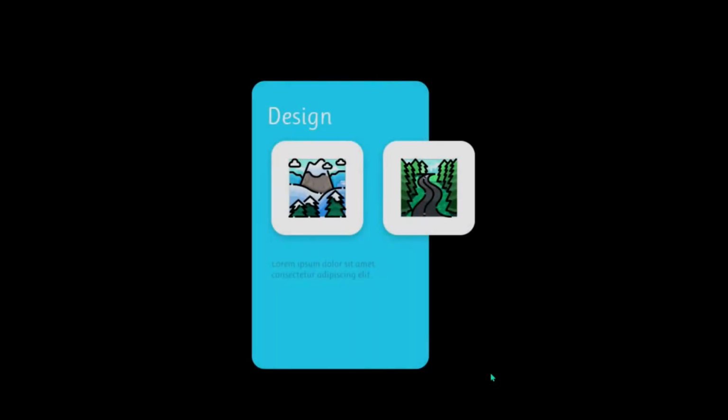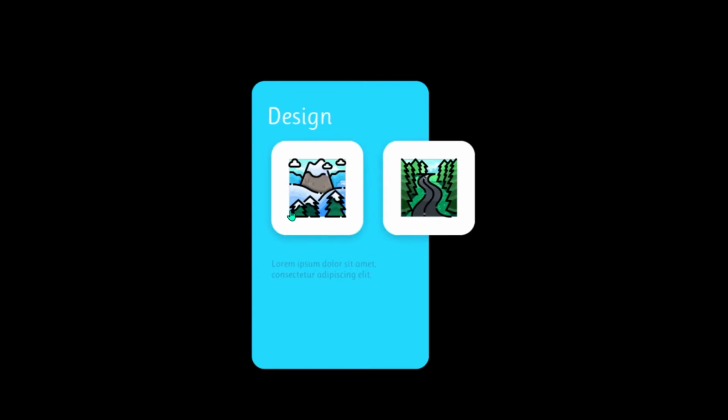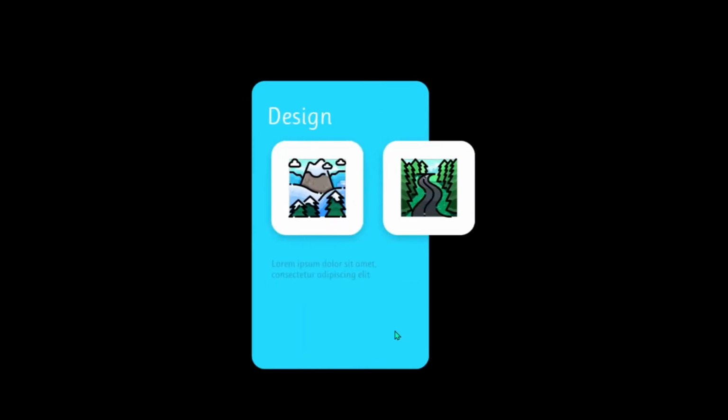So this is the end result of what we are going to do. We are going to do a simple and easy design just to show you how things work, to let you get started and to show you how prototyping works. For example, now if you click here, you go into the second page, and if you click back, you return to the home, and if you click here, you go to another item's description page. This is our final prototype, how it will look.